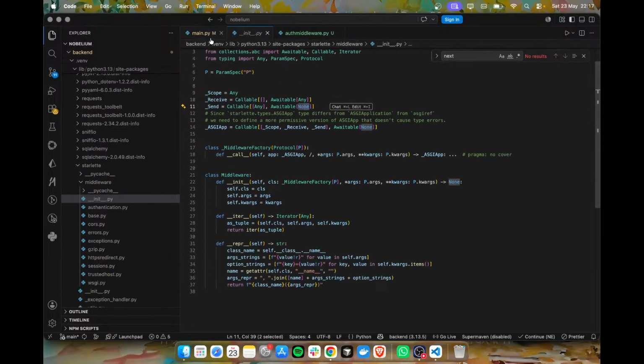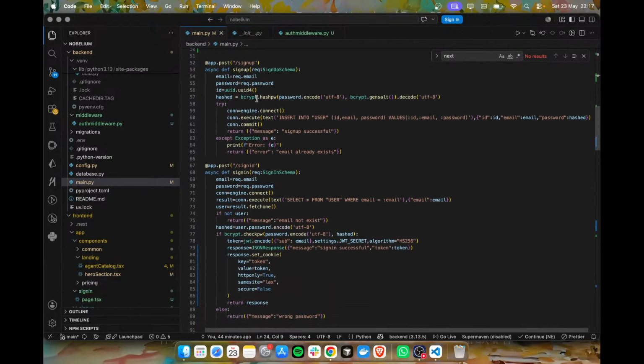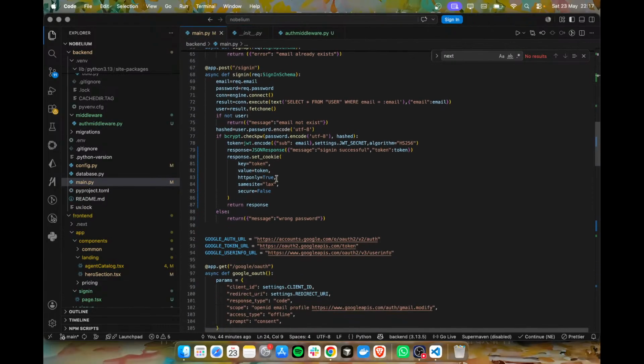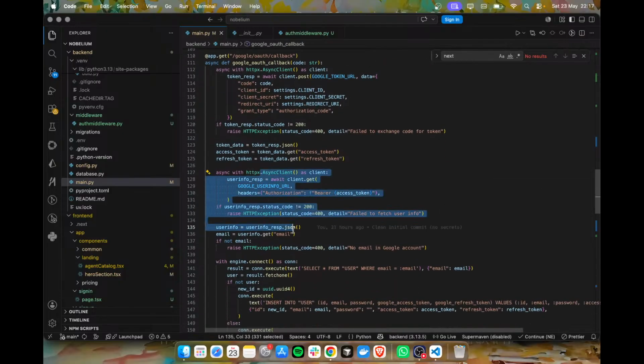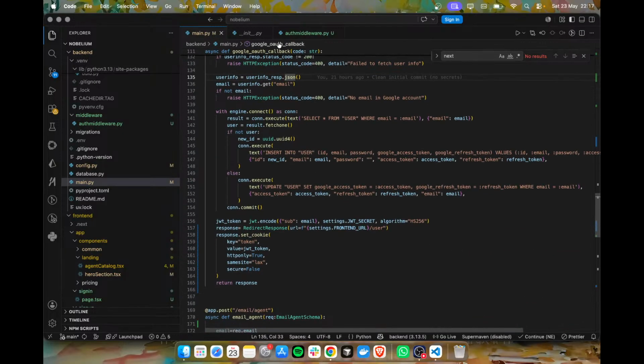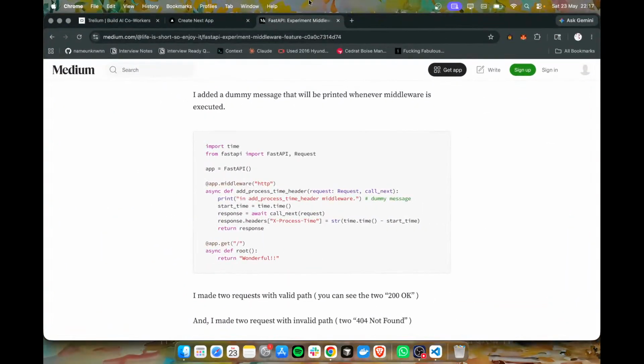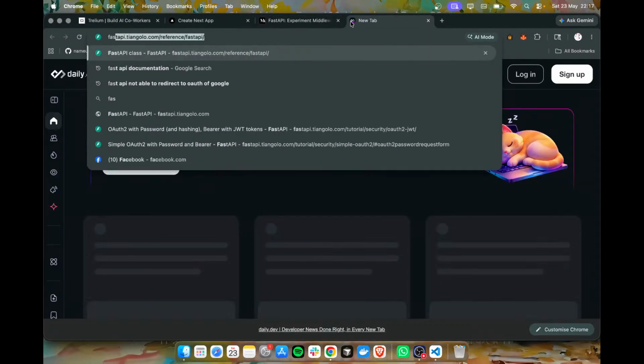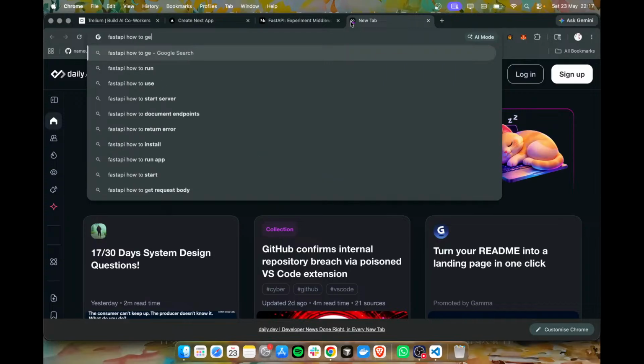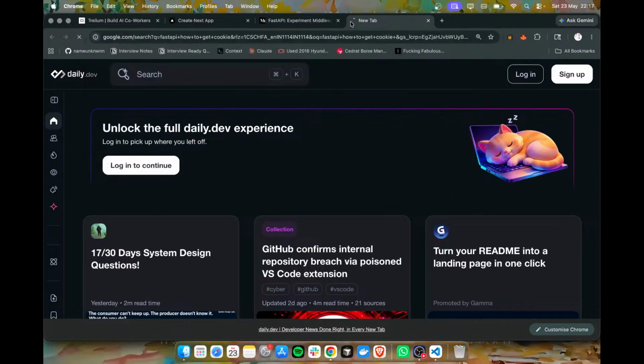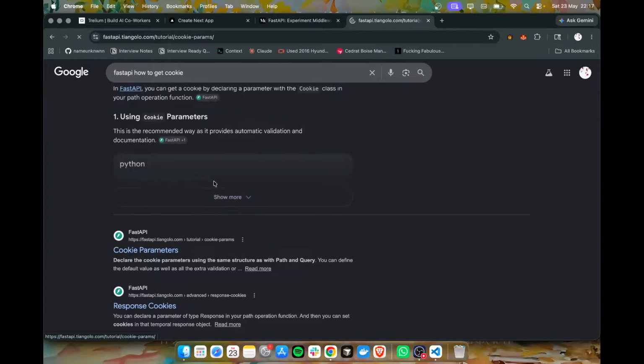Wait a second. I'm using cookie, so my content will be in cookie. And FastAPI, how to get cookie parameters?